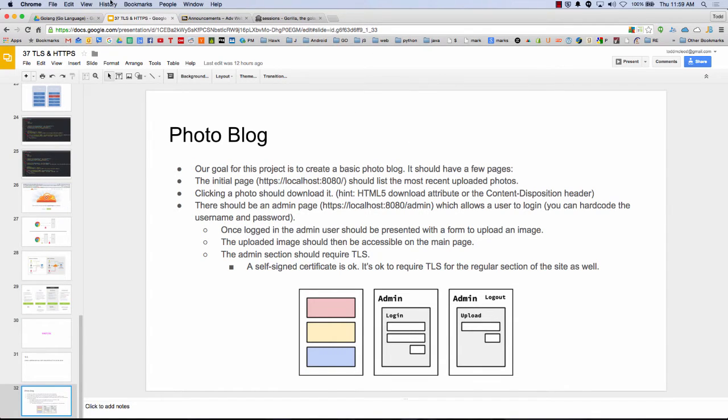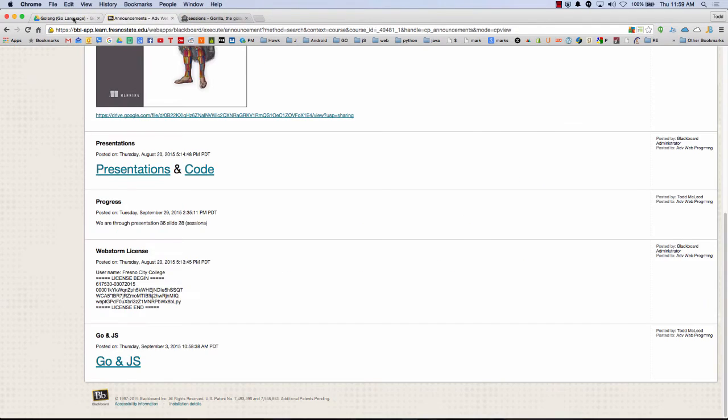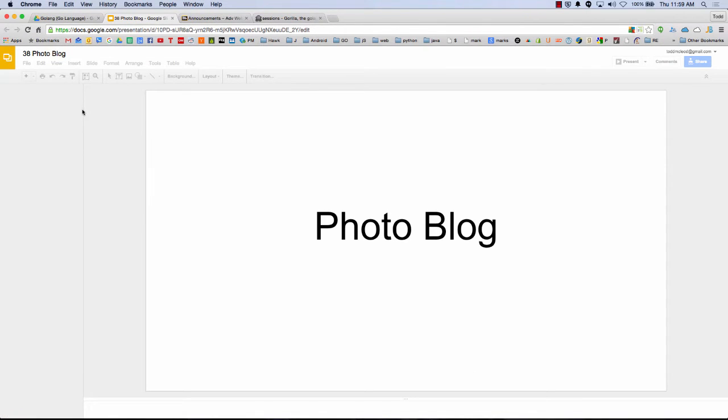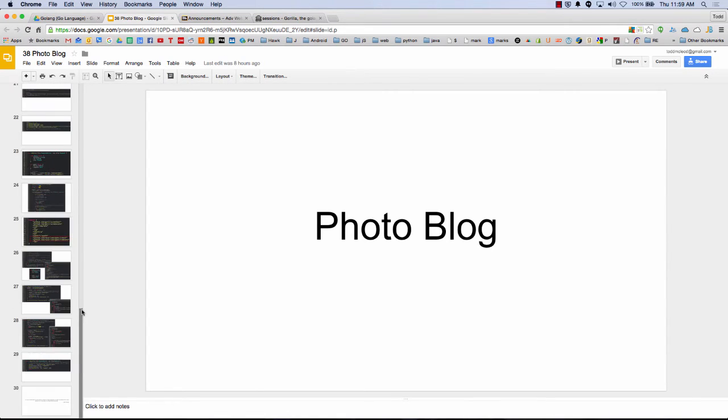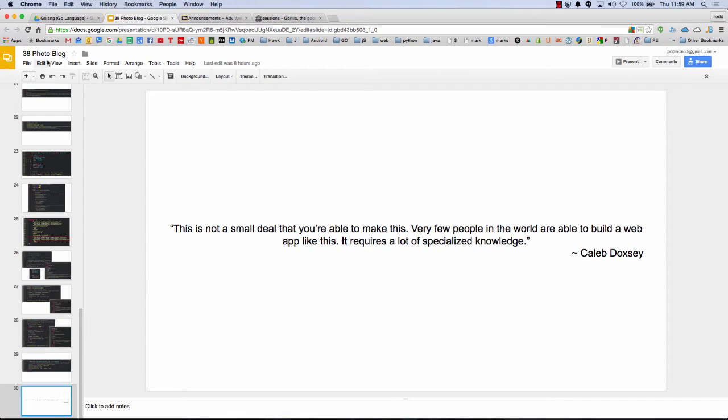I think that's pretty impressive, though. After we'd actually built our things, and we took basically most of a day, this was day 9. At the end of day 8, he presented that. Like, day 8, dude. Eight days ago, most people in the room had no exposure to Go, right? And at the end of day 8, it's like, do a photo blog with TLS and log in, log out, and all that, and it's like whoa. But then on day 9, when he came back and started talking about it, he said this, and I really liked that.